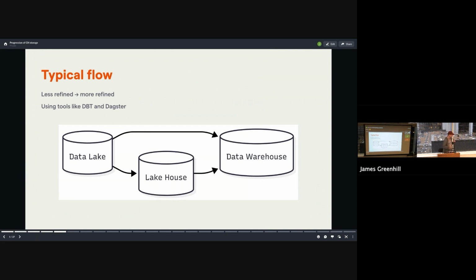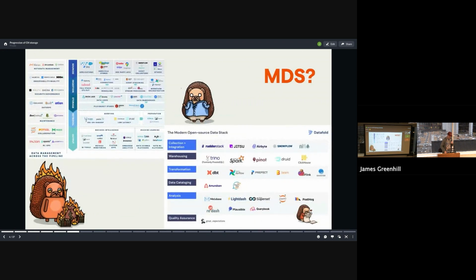Most people should probably not do this if they don't have a team that's managing it, because you end up here. If you lived in that world for any period of time, you probably have heard of the modern data stack, which is maybe not so modern. It is so confusing. I would hate to walk into this world without having a background in it, because you'd end up in analysis paralysis.